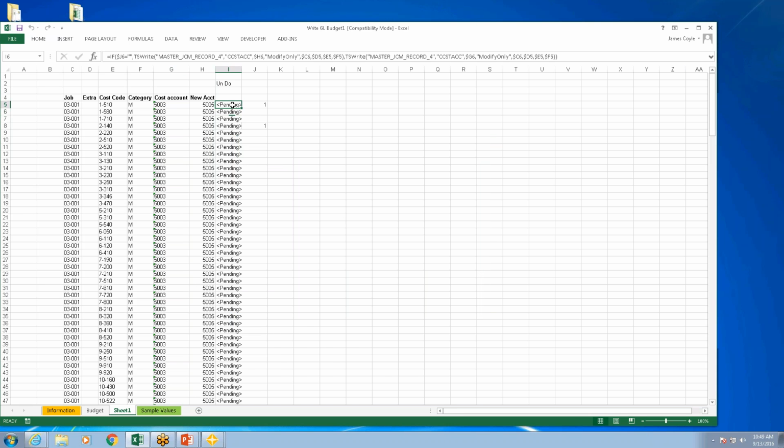Well, my Boolean logic might be wrong here. If $J5 is equal to blank, then write 5005. Otherwise, write 5003. That's correct.